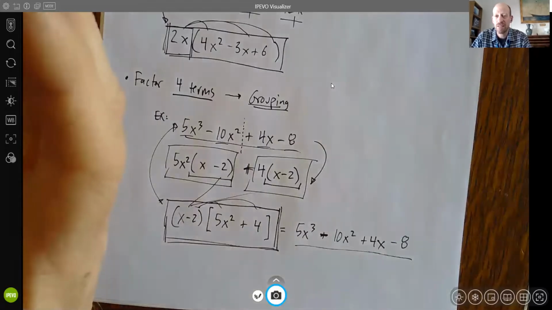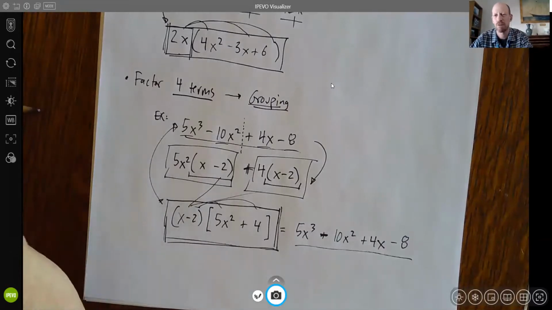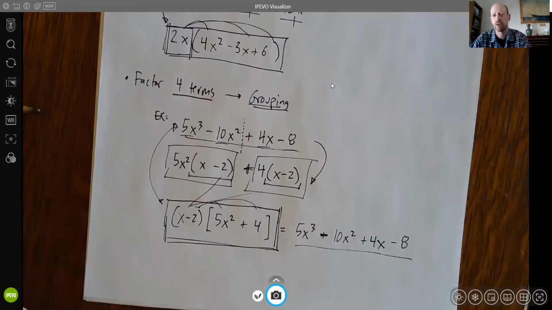The nice thing is that you know that you're going to try it because you've got 4 terms. So as soon as you count 4 terms, that's a giveaway that you should try this grouping method. It won't always work. There's lots of polynomials that are 4 terms that when you factor parts out, you don't end up with this. But for our examples, you'll find that they will work. You'll end up with a factored polynomial at the end if you work through it correctly. So look for the 4 terms and then use that grouping method. Okay.